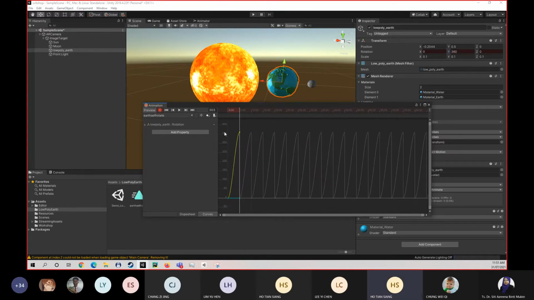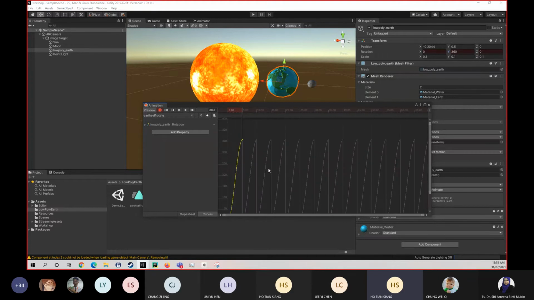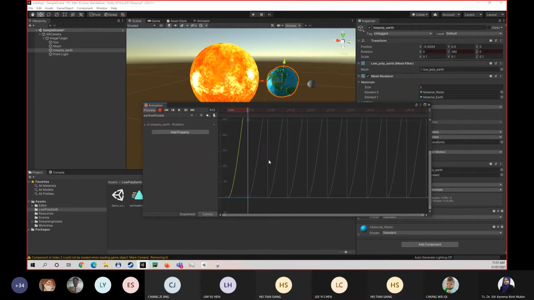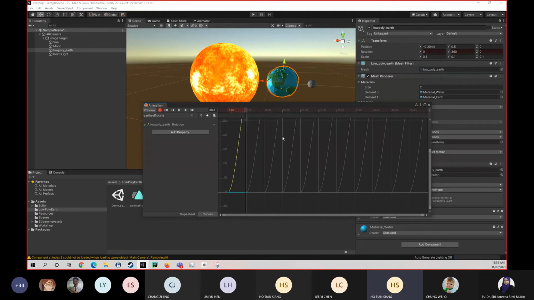Where the y-axis is the change in angle, and the x-axis is the time. As you can see, this is a curve here, a half side curve, which we don't want. We want it to be a straight line, which has a constant rotational speed. So you can see there's a dot here. Right click on it, and it will show you a list of selections. Click on auto, and turn it to a straight line, and same for the starting.